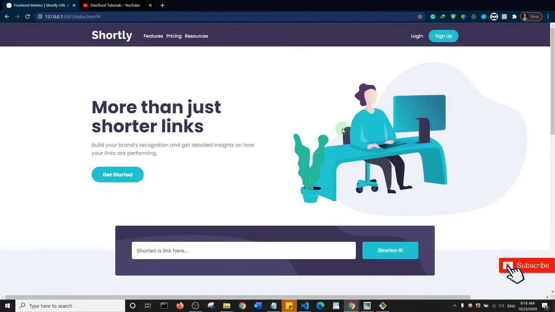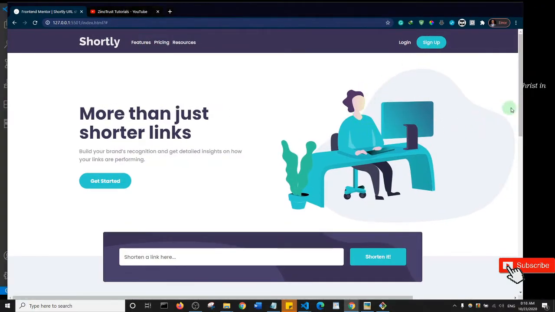Basically, this is a modified version of a URL shortener website I found on frontendmentor.io. You should totally check them out. They have some great designs for front end practice. It's a simple website, and I did some modification to it based on my preference. That's a disclaimer.